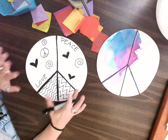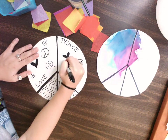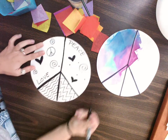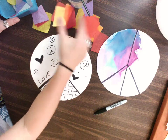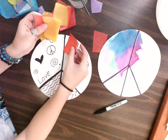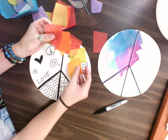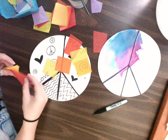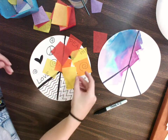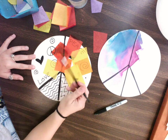So, when I am done with my beautiful designs that I decided to create, I'm going to then add my tie-dye. So, I'm going to put down some colors that go nicely together. There's some orange, yellows, and reds. And I'm going to start painting on top of the tissue paper.